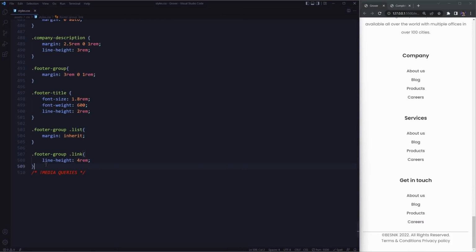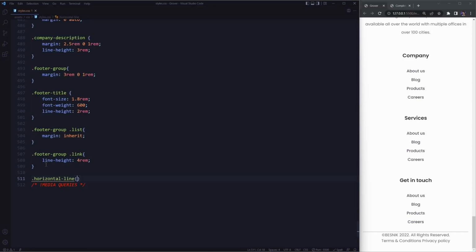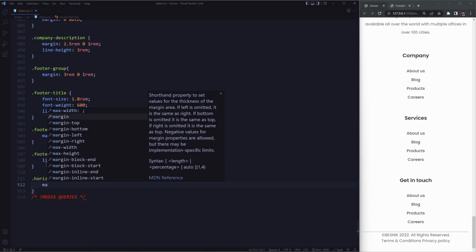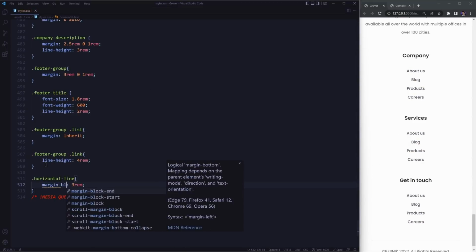Now for the horizontal rule, so horizontal line, here the margin towards the top and bottom is going to be 3 rem. And let me just use margin block here instead.